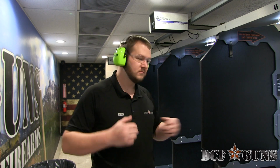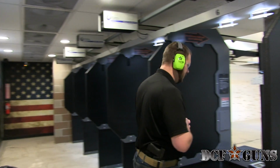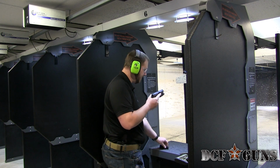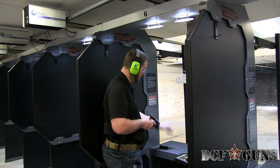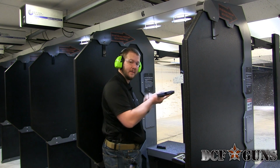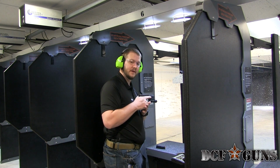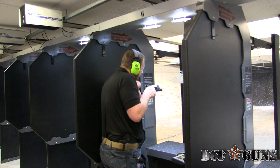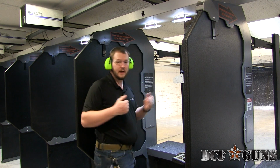Now, what do we do if you're going to be shooting your concealed carry firearm? Well, we don't want you to unload the thing in your car and have to mess with the thing out there, because in here is a safe place to handle a firearm. So what we ask that you do if you have a concealed carry firearm on, just come into the range like normal, come to your bay, safely draw your firearm, keep it pointed down range, remove your defensive ammunition, put that somewhere safe, get out your target ammunition, load your firearm, shoot to your heart's content. Then before you leave, you can reload it with your defensive ammunition, reholster it, and then go about your business.